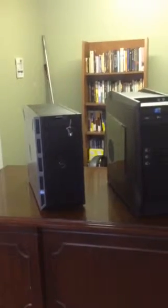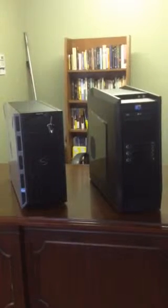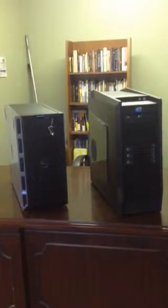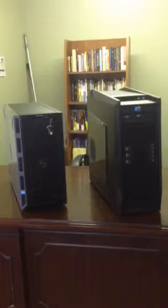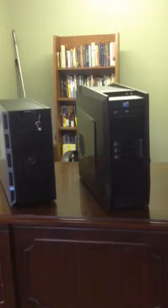So this is the T320 on the left. We sell this to a lot of companies, and it ends up being a really good deal. We've installed this in companies with as few as 5 computers and as big as 20 computers per server. You have to get multiple servers when you have more than 20 computers for performance. And then this other one right here, we call this the Marion Computer Server 2015 edition, and we install this in several locations as well. And people are very happy with that.